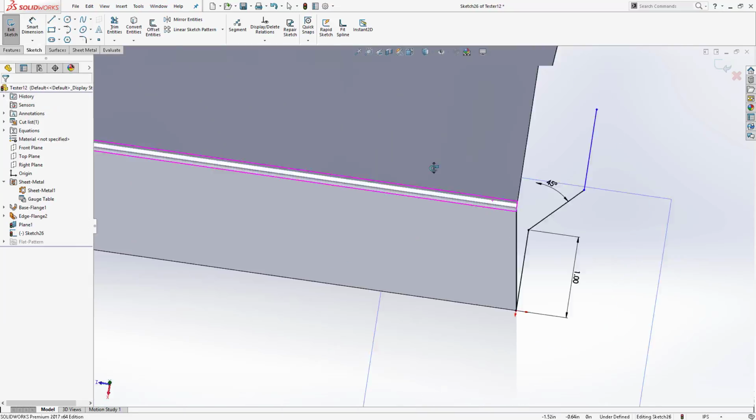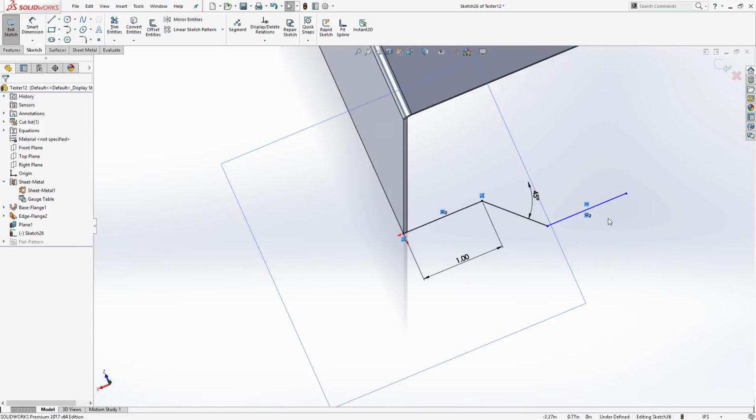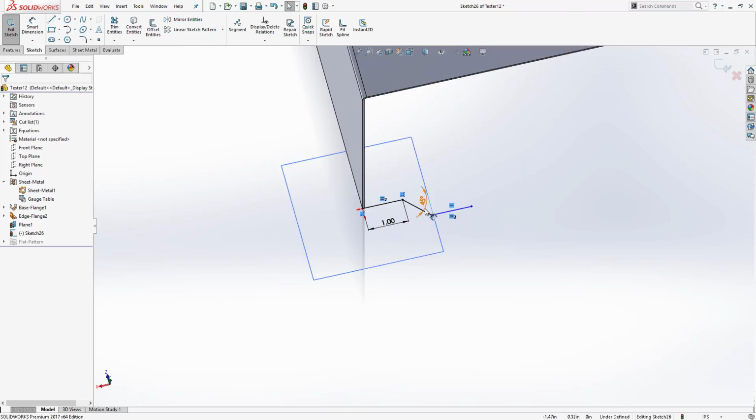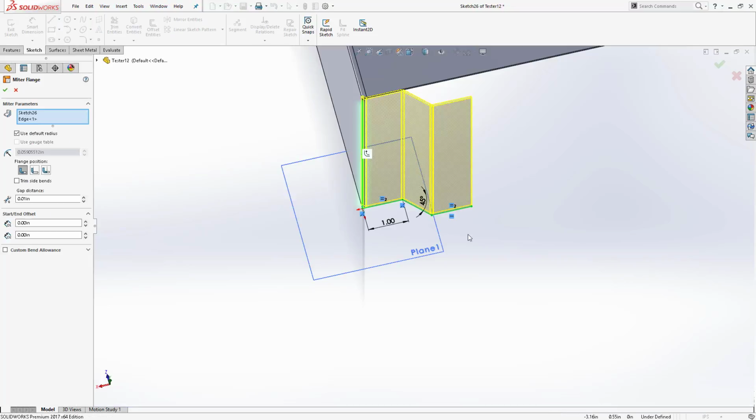So if we move this thing around, okay, we've got that shape that we want this thing to be, right? So we've now got our profile of what that edge is going to look like. If we go ahead and click out, it's already recognizing that edge is where I want it to start.